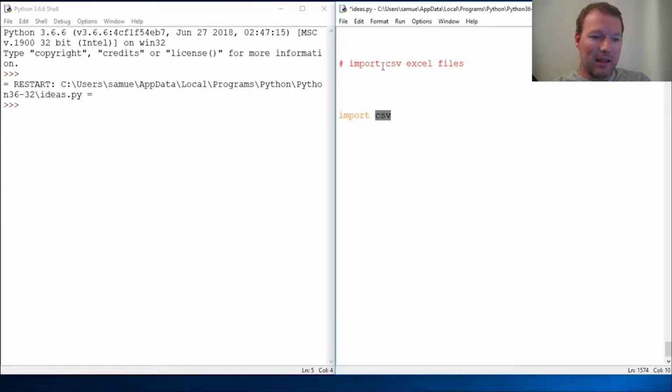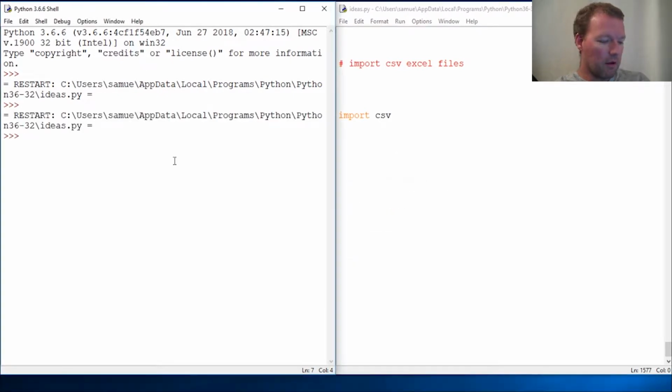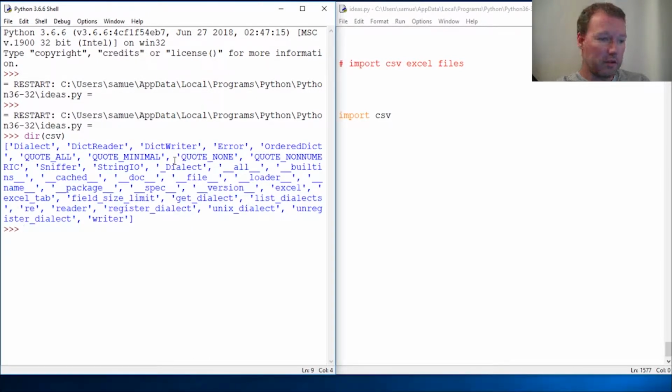Alright, CSV, comma separated values. If you've worked with Excel files, you know all about these. If you haven't, don't be overwhelmed, we are going to go through it. Let me make sure I ran this. Okay, so dir, we've done dir, but if you're new here and you don't know dir, guess what? Pause right here, go search dir on my channel, and you'll see dir and help, and then you come back and pick up where you left off, and you understand why and what these do. So let's just look at it.